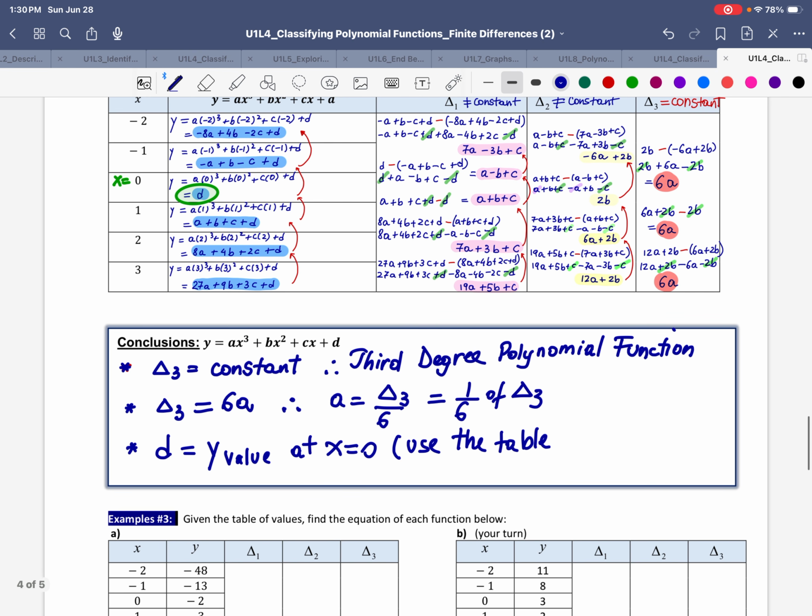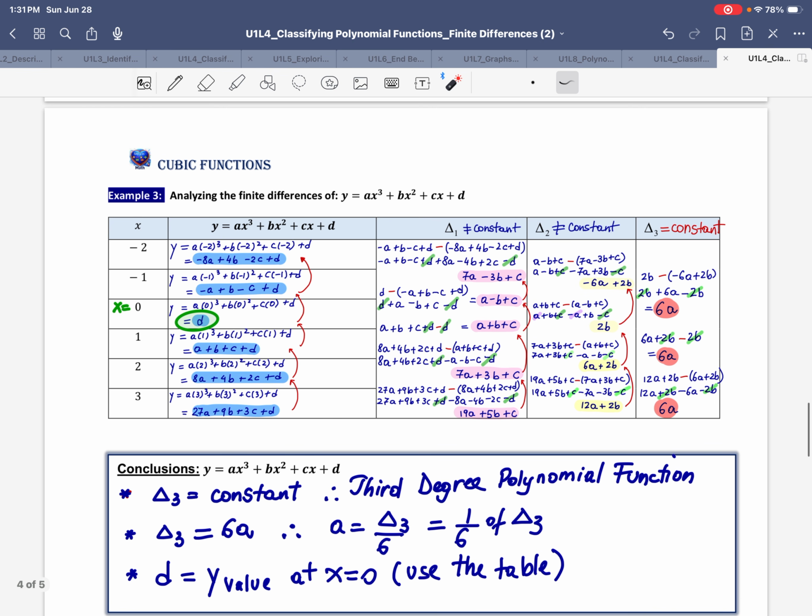So we have the coefficients a and d. So what do we do about b and c? Now remember that in quadratic functions we had one extra coefficient we had to find besides a and the constant, and for this we used an ordered pair from the table to figure out the coefficient. Now because we have two coefficients in this case, we're going to use the same strategy, but instead of using just one ordered pair, we're going to have to use two ordered pairs so that we can figure out two more unknowns in this equation.